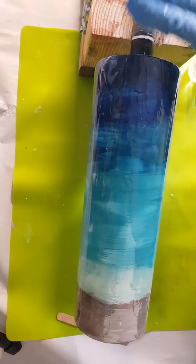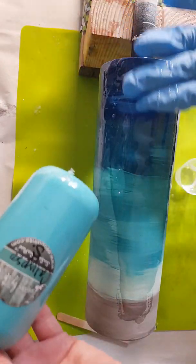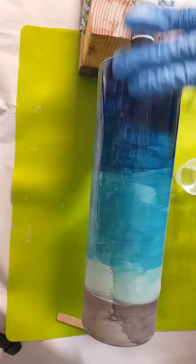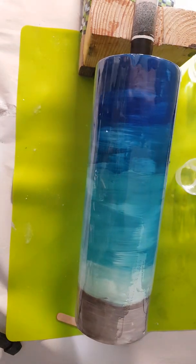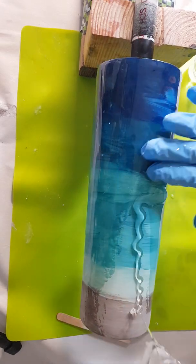Oh, paints. I painted the cup with sea paints. I used a variety of colors. I think I used 2, 4, 6, 7 blues maybe, and 2 browns to achieve the look I was looking for. So that's what I used for the paint part.